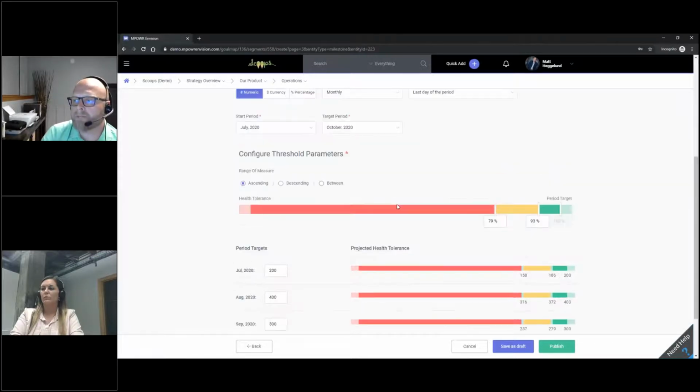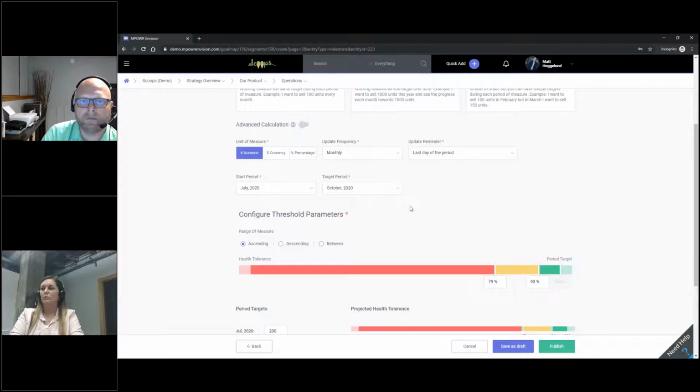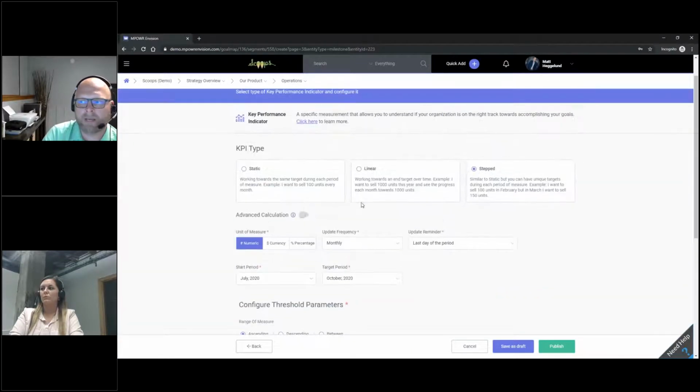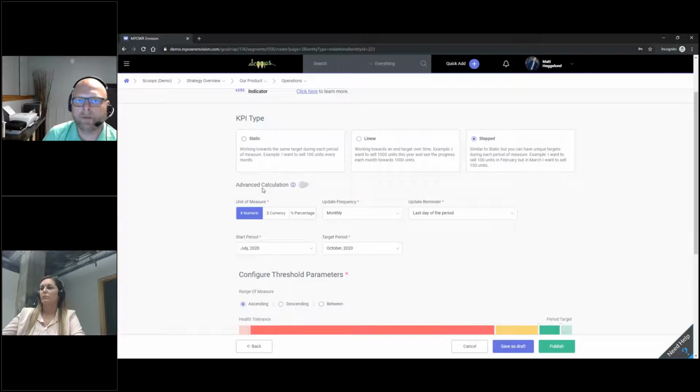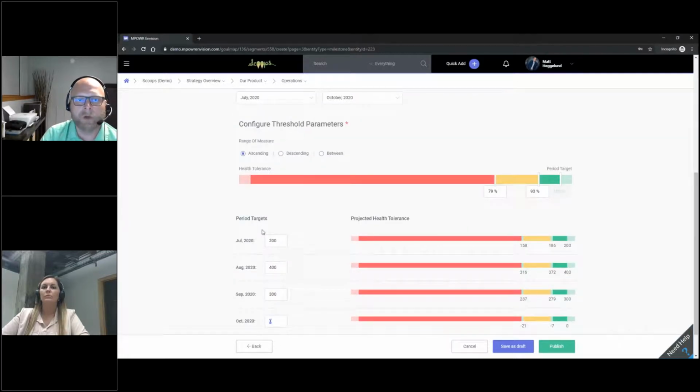But me, I'm a big golfer, so a good example of a way to think about why I would use stepped instead of static is, golf up here in the northern climates, the weather in April may not be as good as the weather in July. So if I'm measuring my rounds of golf, in April I'm going to have a smaller target than I would for July, or vice versa.